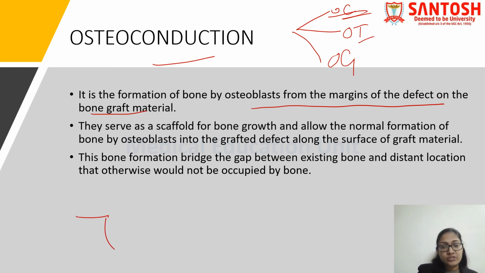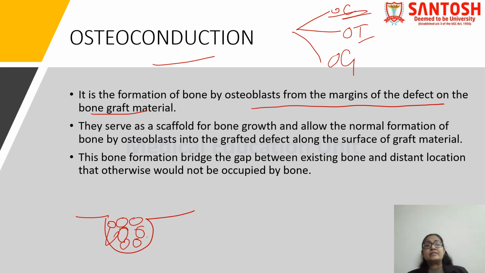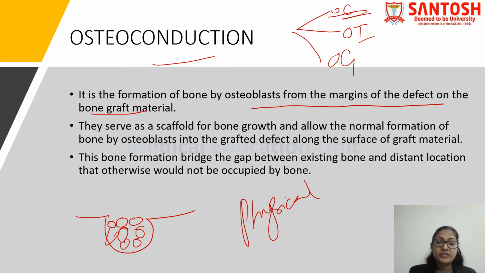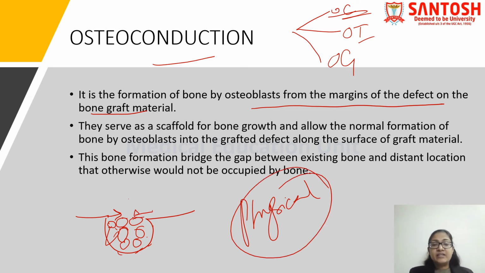Now supposing this is your bone defect. So what's going to happen is you have filled this with your bone graft. So this is an inert material. Osteoconduction, this mechanism is basically only by your physical means. So it is only physically filling the space here. It's just forming a template for the new bone to form, right? It's just bridging the gap between this and this defect. So in osteoconduction, it is basically a physical property wherein the bone graft is just occupying the space or forming a scaffold for new bone growth.